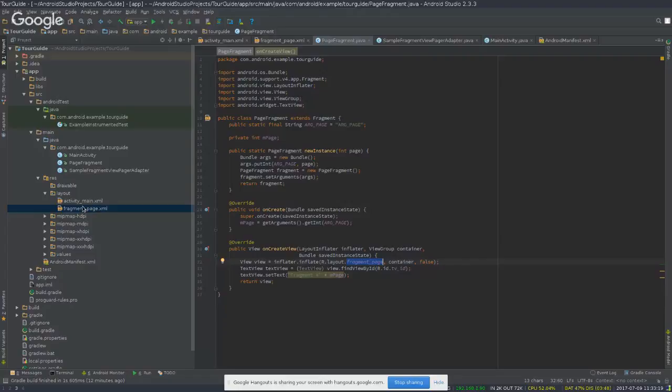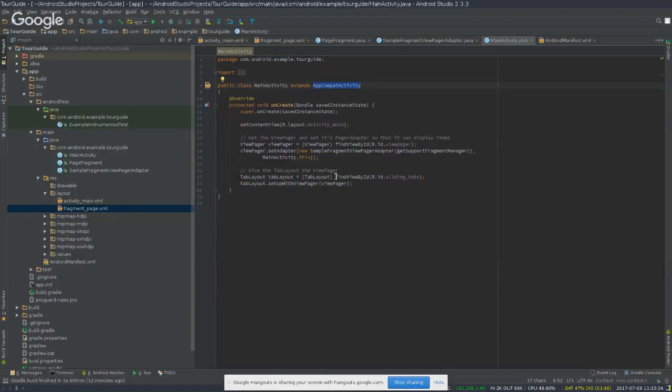We're going to get the text view that we declared in it, and we're going to add the value of fragment and the number of the page. And that's how all this basically comes together.